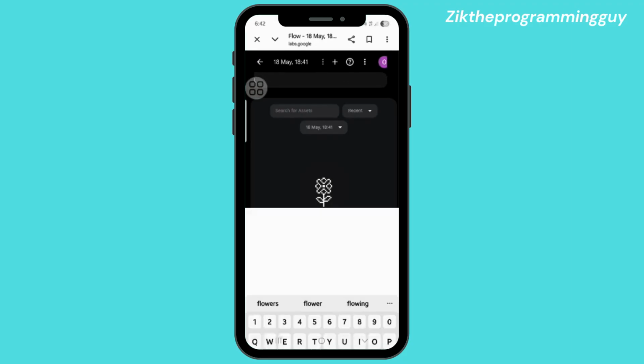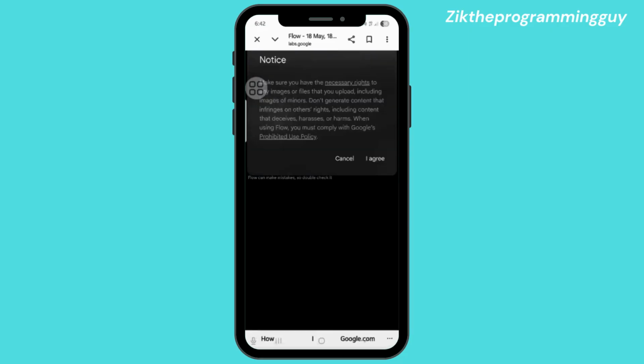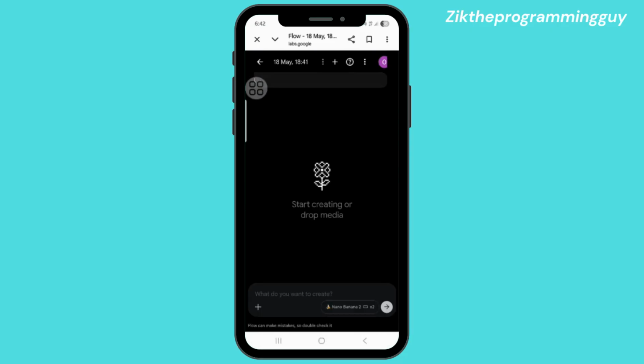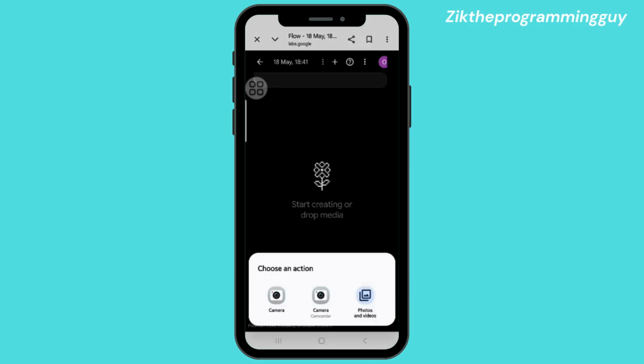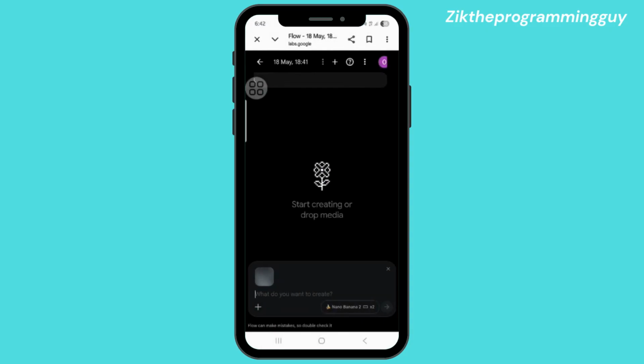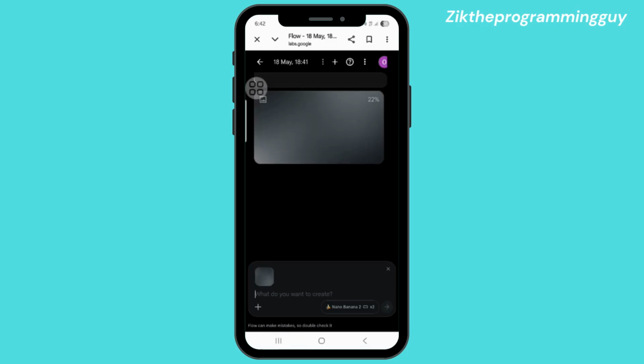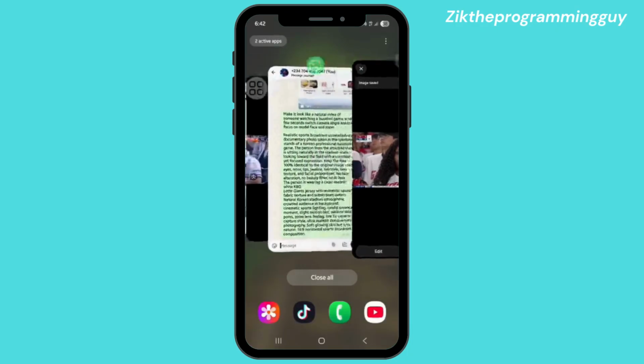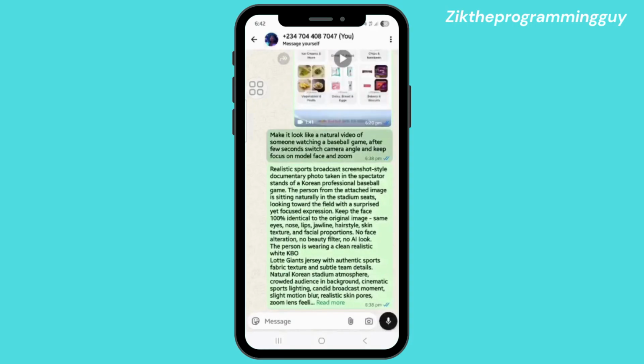I'm going to add the image. So I'll just upload. Okay, and just go to image, click on this. On this one, ChatGPT just created for me, and I'm going to go back and copy the prompt I want to use.